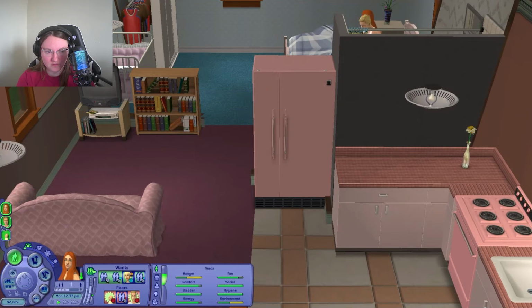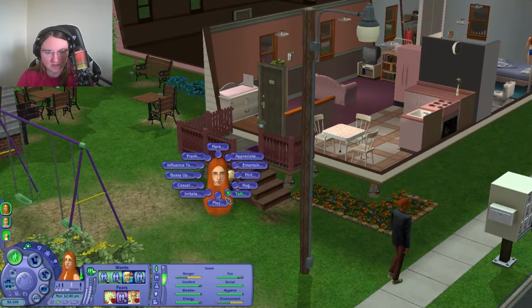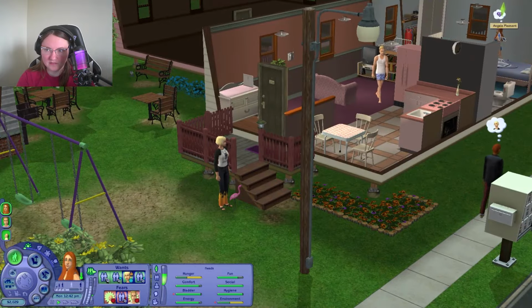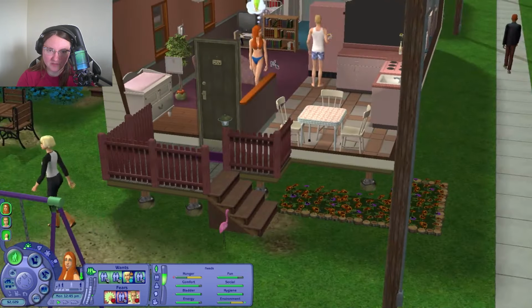Alright, why don't you, Dustin, make some lunch meat sandwiches, some bologna sandwiches, and Angela's gonna go chat with Sandy Broody. Angela, are you gonna put some clothes on first?